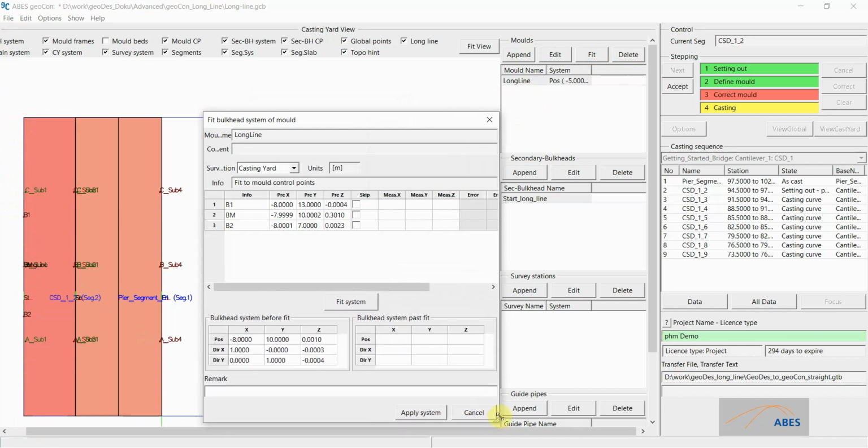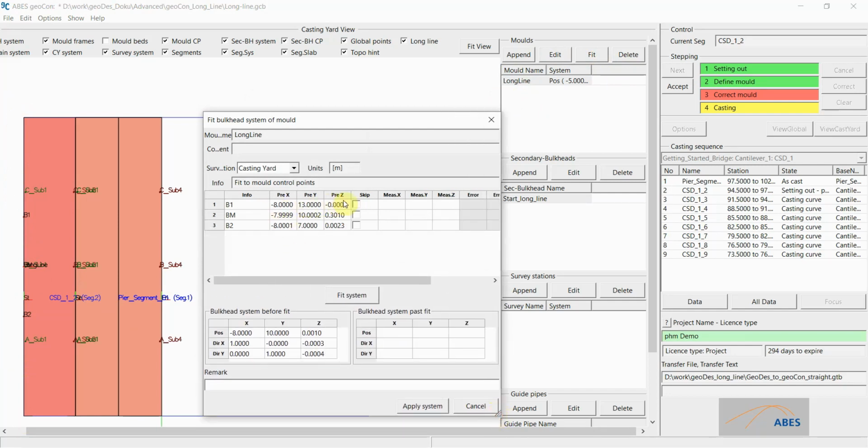Our mold control points, this is how we said they would be positioned, and this is how we surveyed them. And I will simply introduce a twist in here. So it's moved forward on one side and backward on the other side.